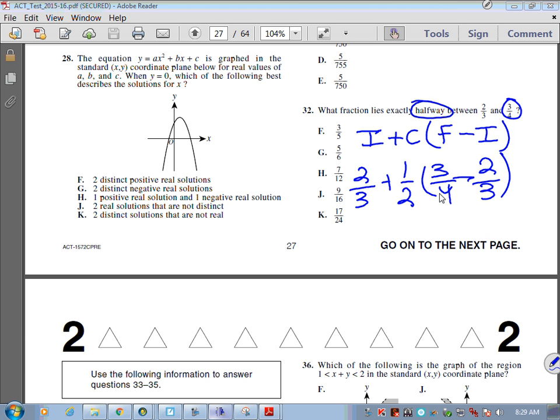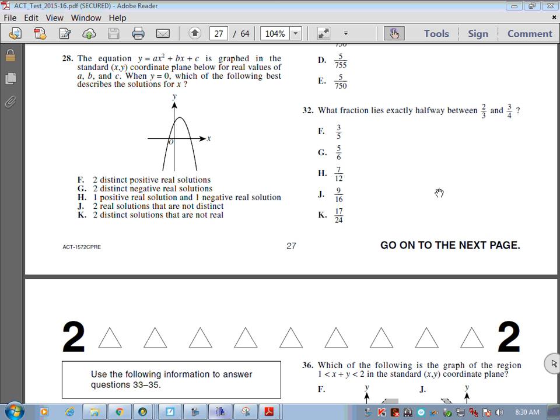So you should end up with 17/24. Is that what you ended up with? Okay, so it worked there. If it works every time, great. But I'd have to go through and try several of them and see if it works every time, because it may not. Like I said, I haven't sat down with this enough. Did you end up with 17/24 when you tried that? Okay, great. Okay, next page.